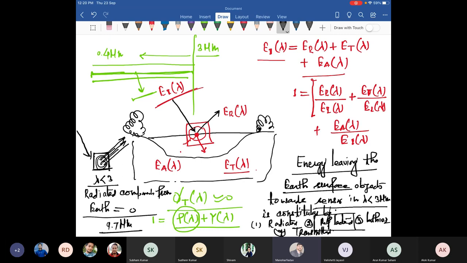Now coming back to our discussion, as I told, we select most of the sensors in wavelength less than 3 micrometer. And when we have less than 3 micrometer, there is only the reflected component, and only this reflected component reaches the sensor. So there is a significance of this part that we need to understand object-wise: the reflectance from Earth surface objects and how it varies with respect to wavelength. And here is the term: spectral signature of the object.